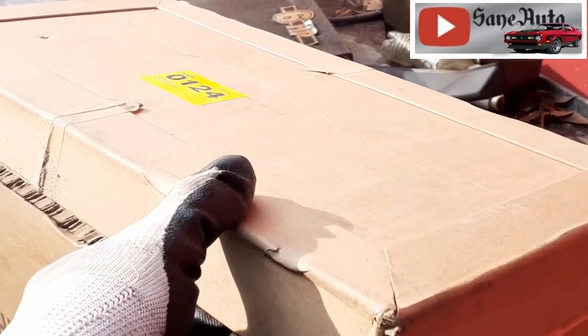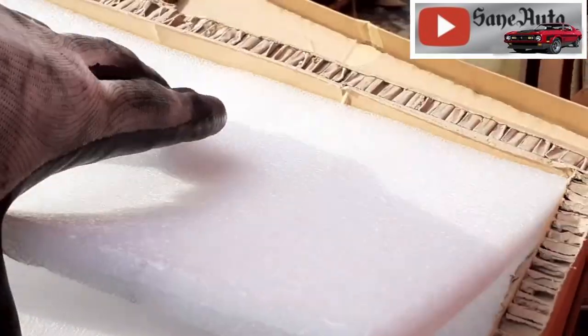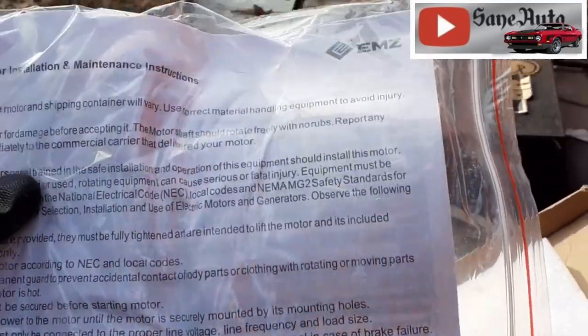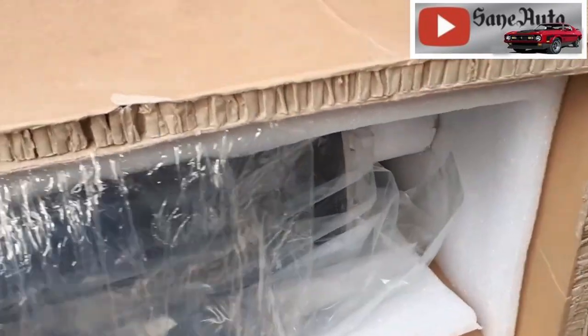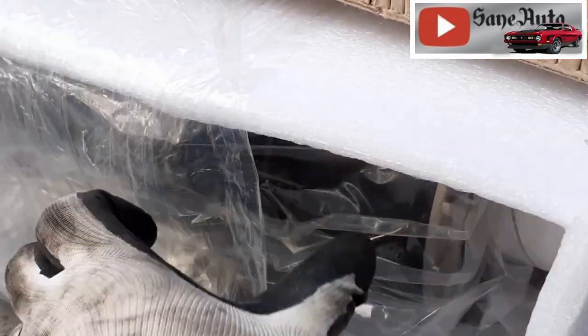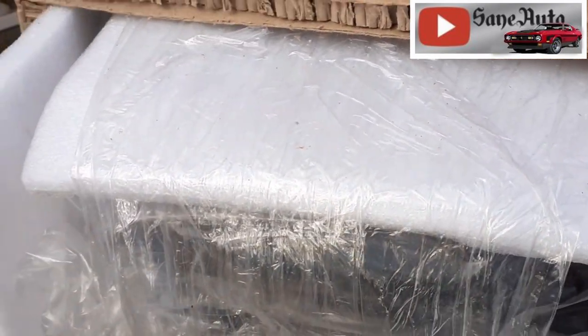All right, moment of truth. Well, it's got some nice padding in here. More padding, more padding. This thing is heavy, too. All right, this is going to take more than one hand to get this out. Now, I laid the box on its side so I can just reach in there and slide it out, instead of picking it up, possibly banging it down on the table. Still going to have to use 2 hands. This is neat. It's got its own little tiny pallet in here.